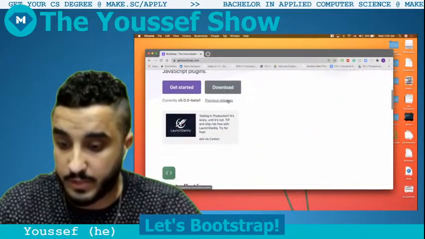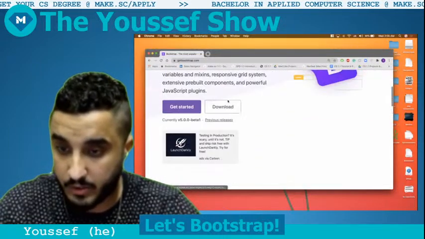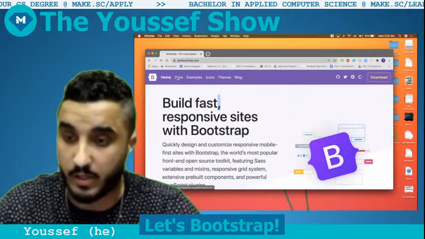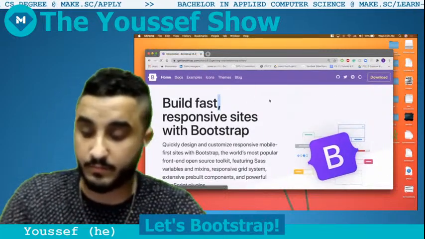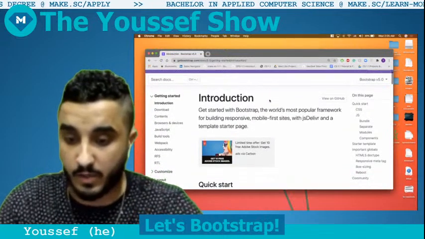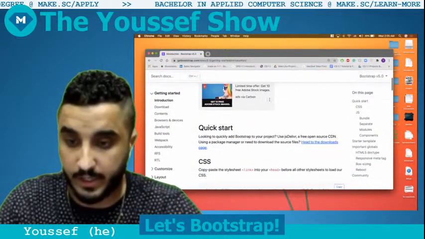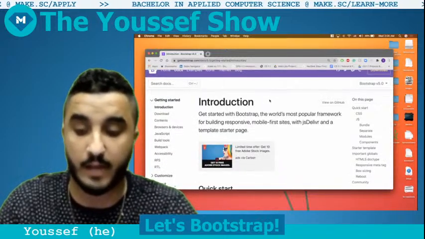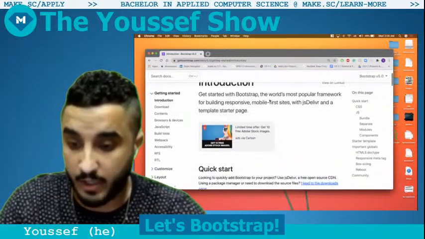Scrolling through the website, let's go straight into the docs right here, the documentation. So starting off, we can quickly see how to get started with Bootstrap.